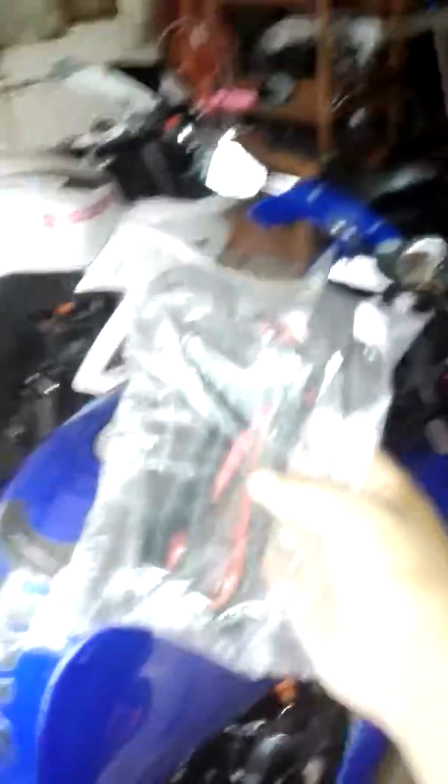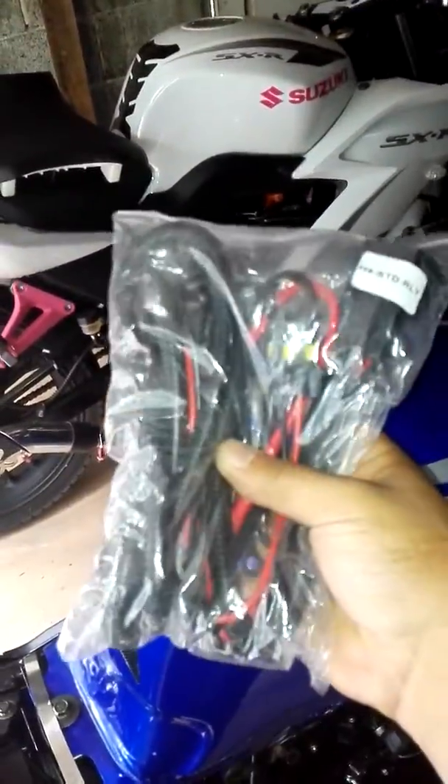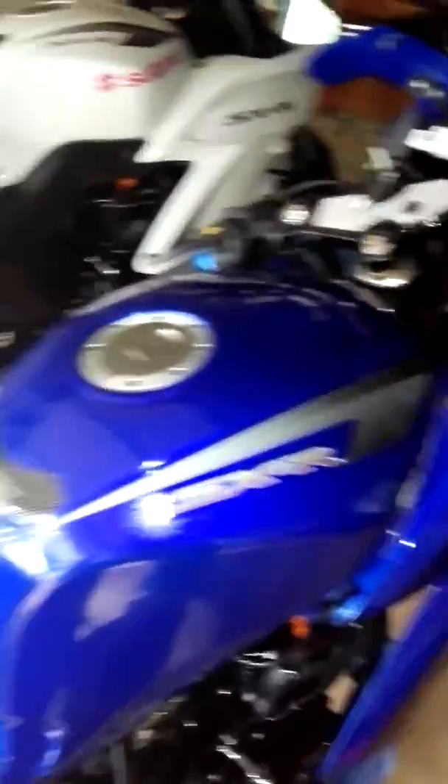Where I bought the HIDs, they were supposed to send me this harness. This harness is a relay harness, so it doesn't burn your wiring, and it also connects to your battery. I know I got a mess of wires there, but that's from other stuff like the fans and now the harness.